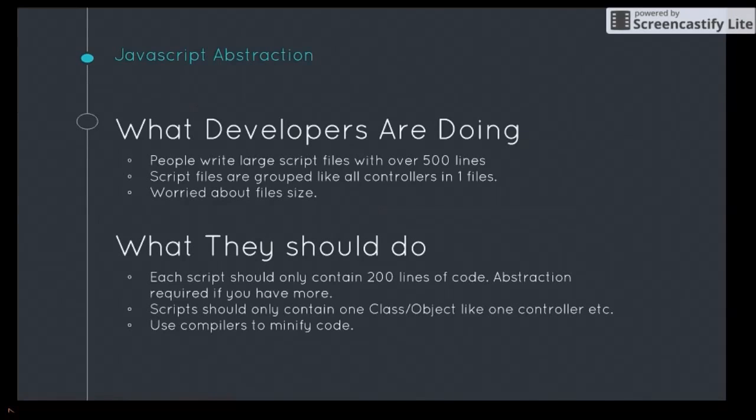When I was working at Ogilvy, I saw we hired JavaScript developers who had been in the field for 15 years plus, and they'd come in and write code. I've seen one script which had 15,000 lines of code. That's an extreme case, but wow, that was crazy. Usually they'll write 500 to 1,000 lines. They get to that level because script files are grouped together, like controllers into one script, or models or views into one script, or they'll have a main script file which just drags on forever.